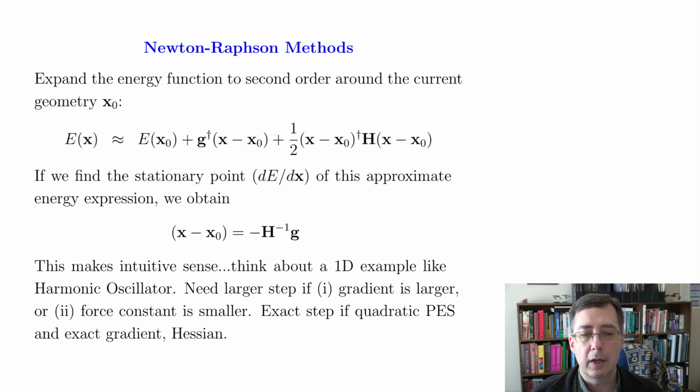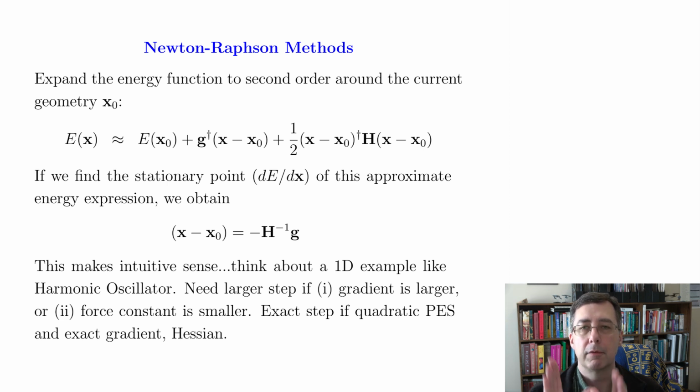Now, if you take this Taylor series expression and you ask the question, where am I going to find a minimum, then I'll set the derivative of this Taylor series with respect to x to 0 and try to find that x where that would be 0. I rearrange and do a little bit of algebra, and I find that my step, x minus x naught, ought to be in the negative gradient direction, so negative g. So I'm going downhill. And then how far do I go? Well, it depends on how big the Hessian is.